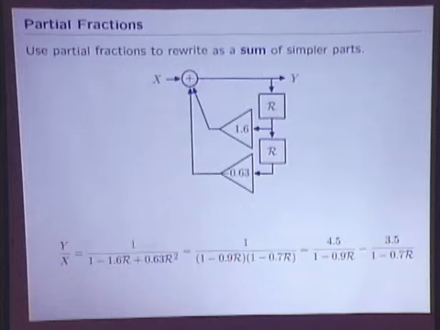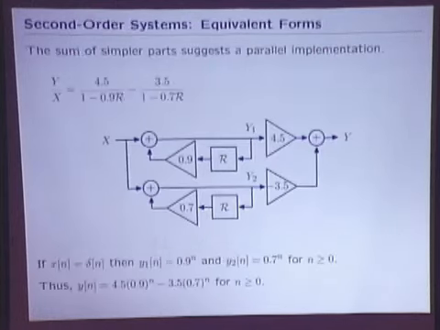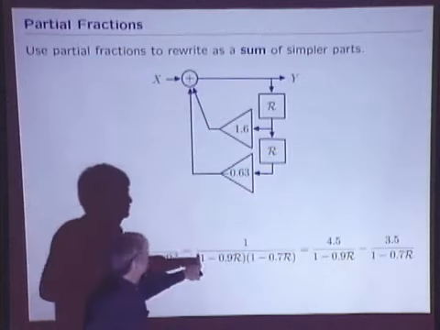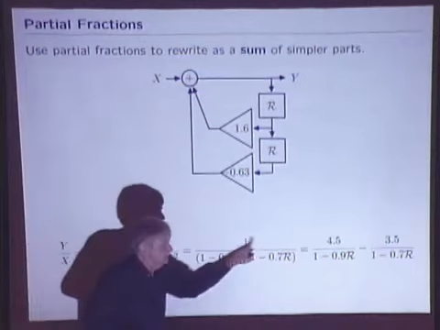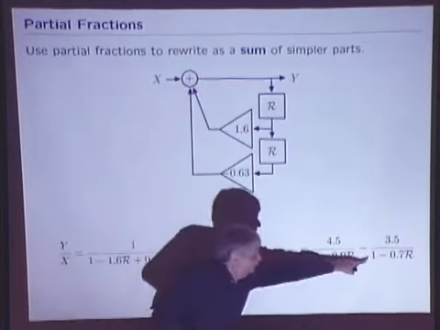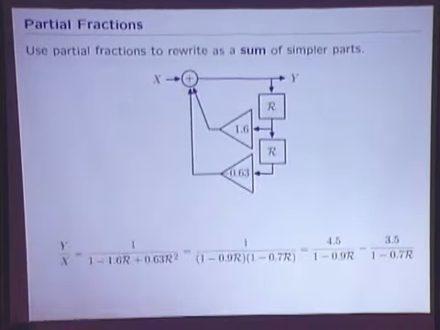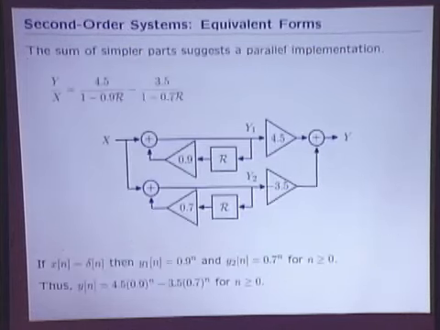So what that says is that there's an equivalent representation for this complicated system that looks like this. So backing up, we showed that by factoring, we take this and turn it into this. By partial fractions, we turn it into a sum. Difference, what's the difference? So now we think about that difference here.